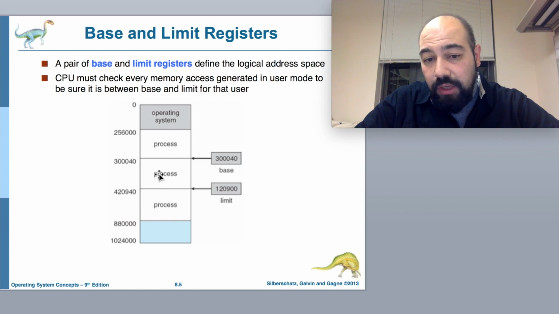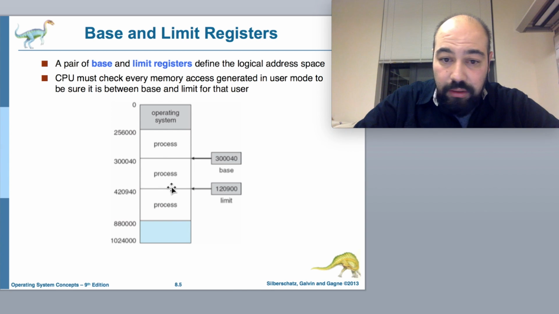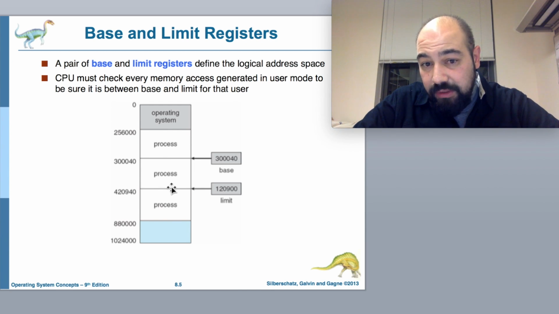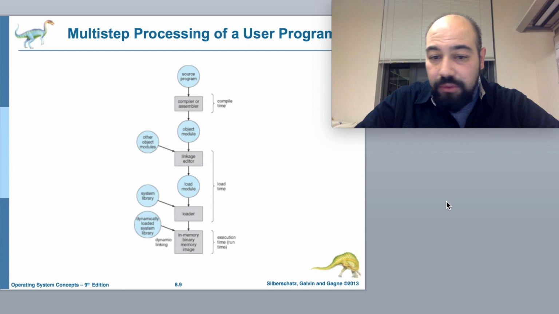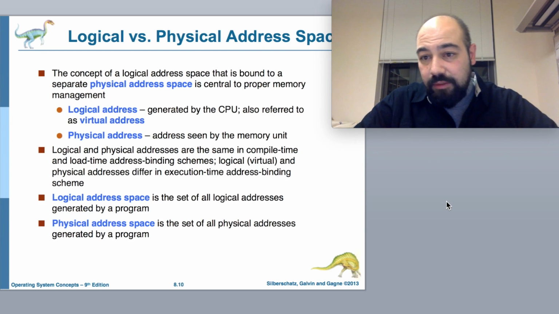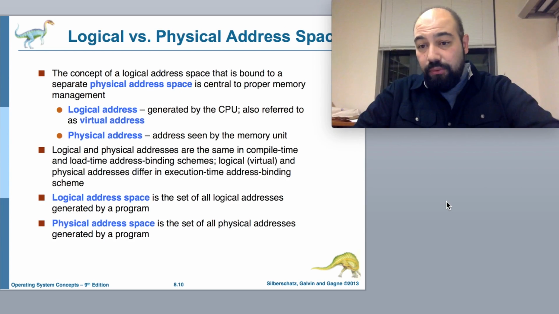So we don't know where this process will be placed in the memory by the operating system. Whenever we code a process, a program, we don't deal with the real world. We cannot consider what will be the scenario in the real world. So instead, we just deal with our own logical address spaces. The logical address space is the address space visible to the process, basically, and the physical address space is the real address which is allocated for this process.